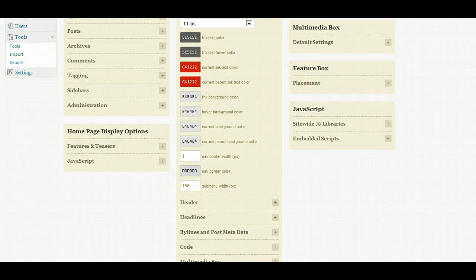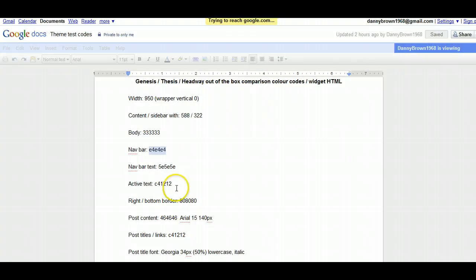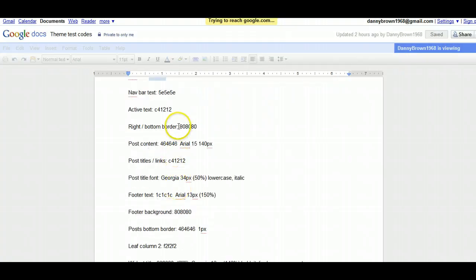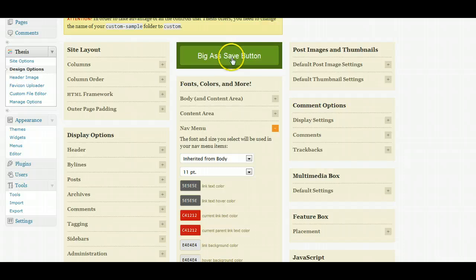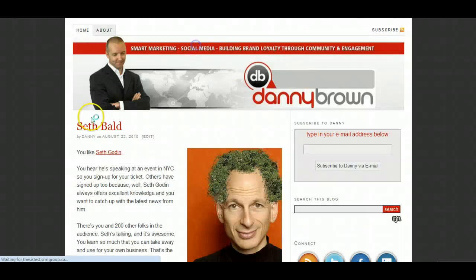And the navigation border colour, which I've got set up for 1 pixel. So the right border colour is here, 80, 80, 80, 80. Was that enough 80s? Okay, so there we go. So let's save that in there and save, and that should have changed the navigation. So there you go. You can see that I've got the same colour, the light colour for the nav area, the darker colour for the text, the red for the active tab that's open at the moment.